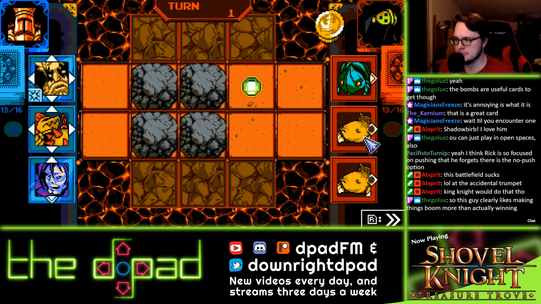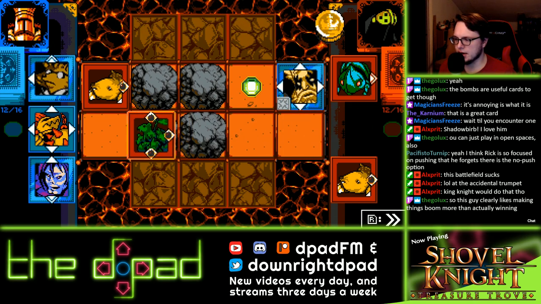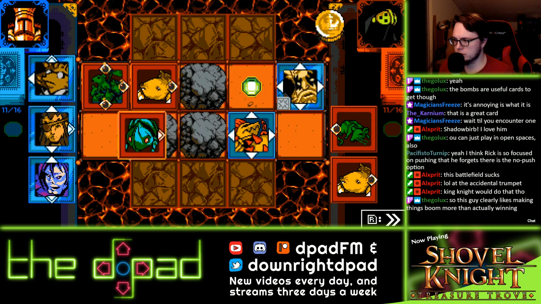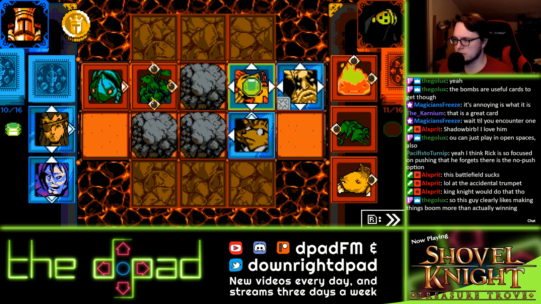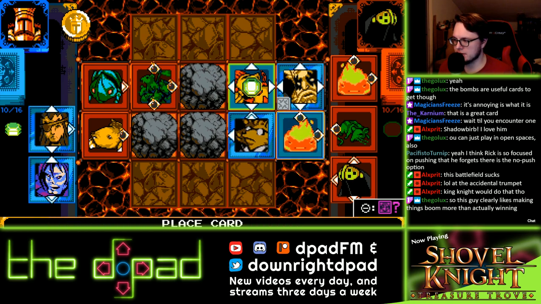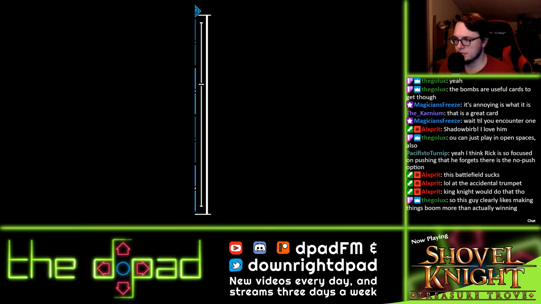Not looking great, though. Right. Not my best start. Ooh, we got a Rat Sploder King. Oh, because he pushed it into another card, right. He keeps getting it immediately before the end. Well, I do want that Rat Sploder. So we're just going to do this. Alright. Rat Sploder King. Fucking amazing. Yeah.